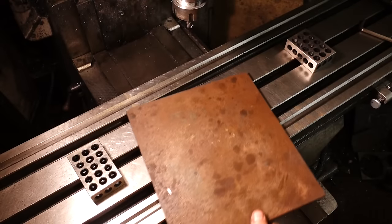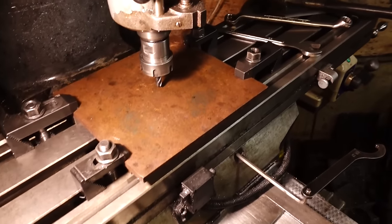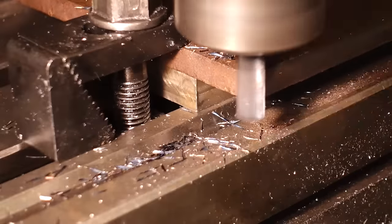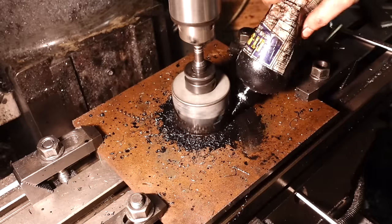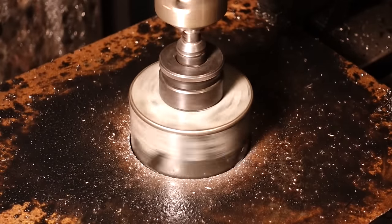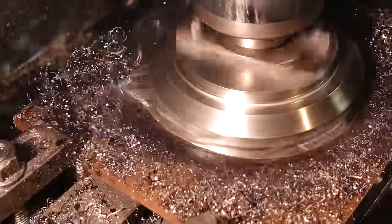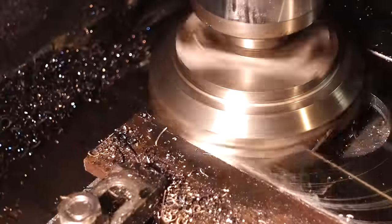So this is going to be the last plate of steel for the vise, and it is bigger than the footprint of the vise all the way around. So this plate essentially is going to be the clamping plate for the vise. This is what is going to be clamped down when you want to clamp the vise to the bed, and it's essentially going to put a clamping spot on the whole perimeter of the vise, which is going to be quite nice.